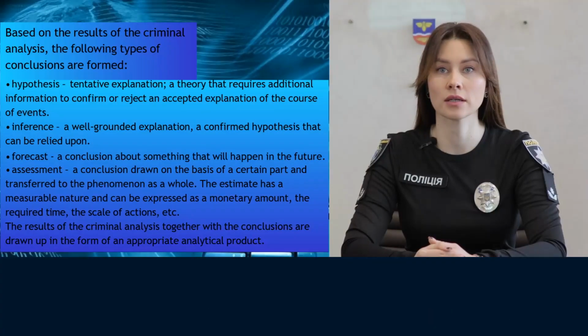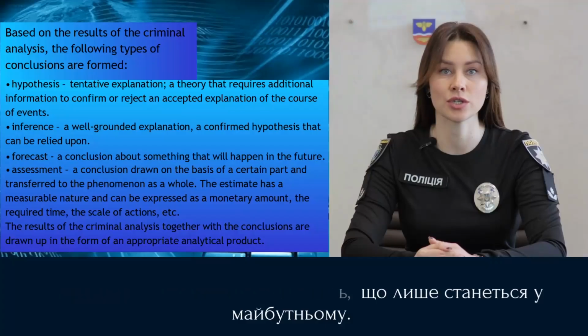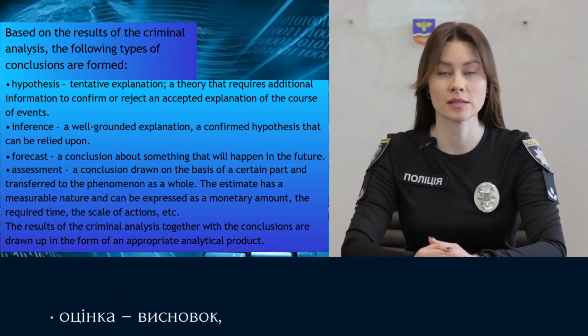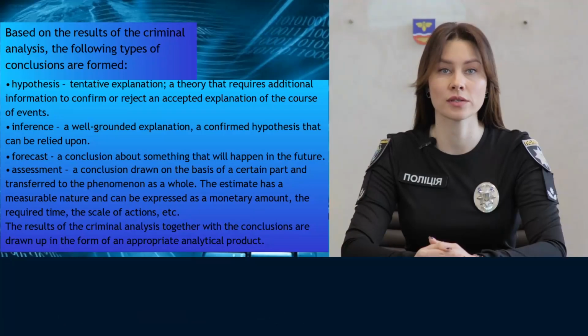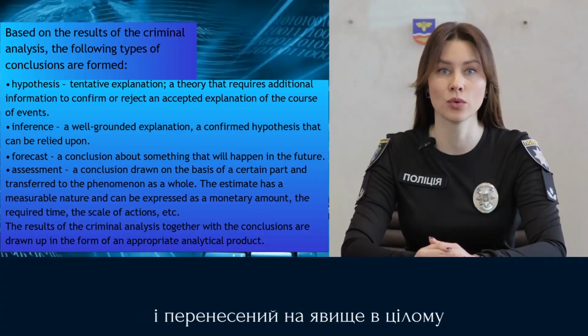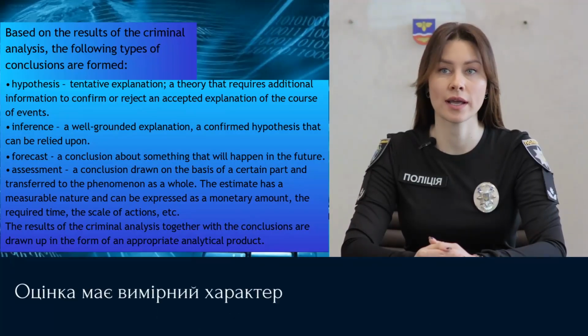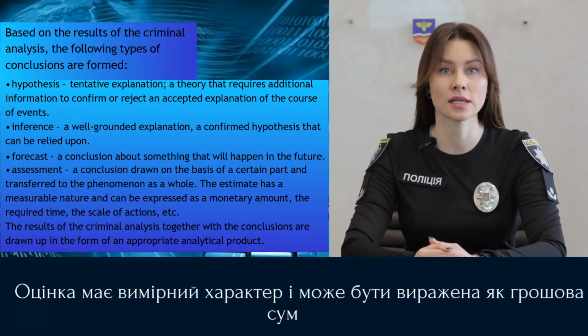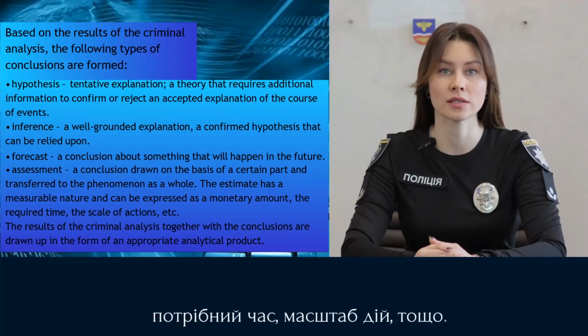Forecast is a conclusion about something that will happen in the future. And assessment is a conclusion drawn on the basis of a certain part and transferred to the phenomenon or the rule. The estimate has a measurable nature and can be expressed as a monetary amount, the required time, the scale of action, and other.